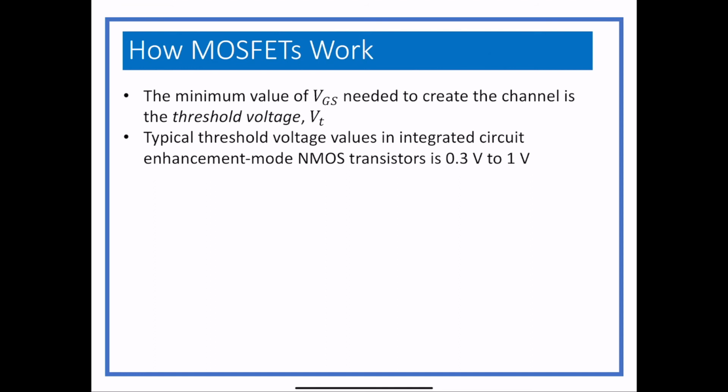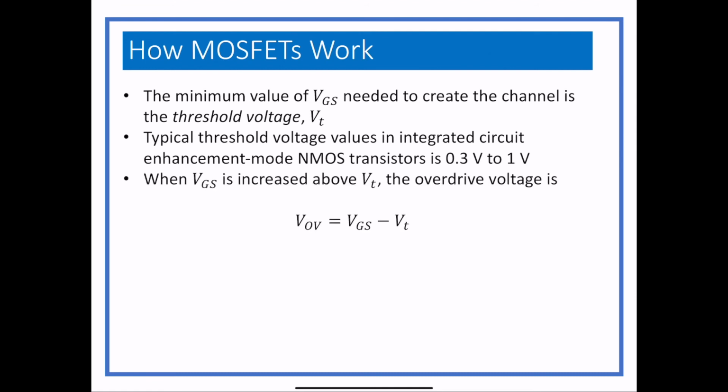And when we get the gate to source voltage above the threshold voltage, we have something known as the overdrive voltage. And that's just the difference between those two values. We use that more for ease of writing out equations than to conceptually do anything. There are a lot of equations that take the difference between the gate to source voltage and the threshold voltage, so we just give that a name to make it easier to calculate different values.